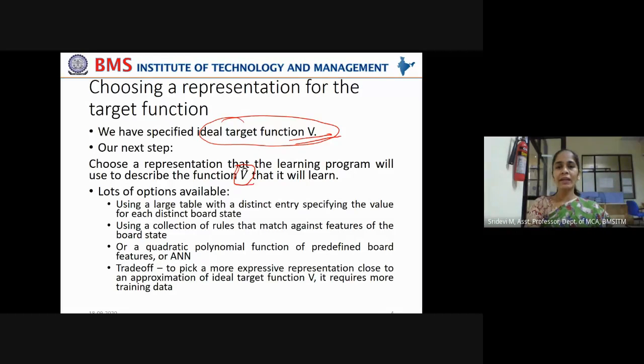So this V hat is called as the estimation of that target function V. This estimation we try to refine each time iteratively so that we can increase the accuracy. We can't completely meet 100% accuracy, but we can try to increase the accuracy, right? The machine each time it learns from its previous games in this case, and it tries to improve its accuracy of playing the game in order to win the game.